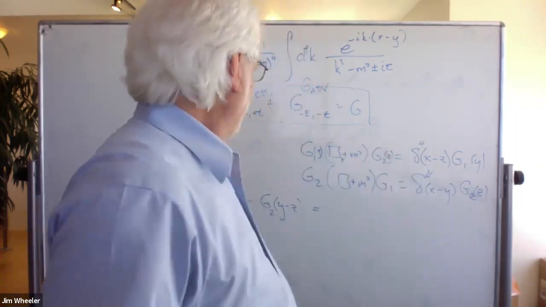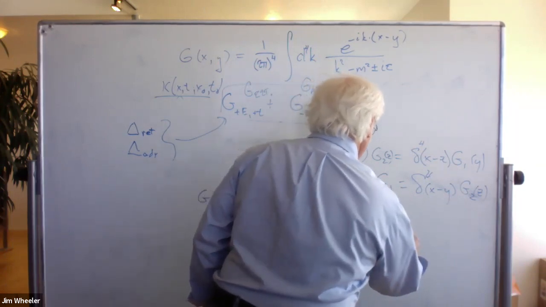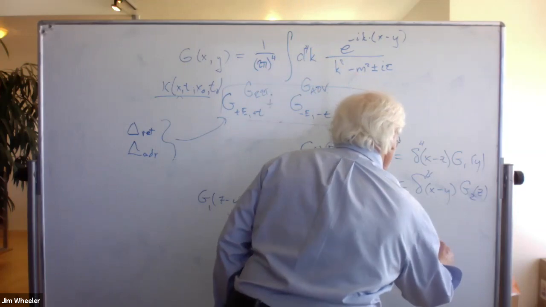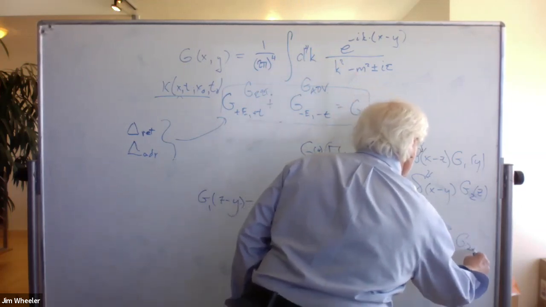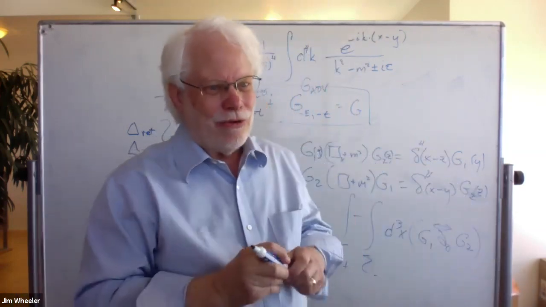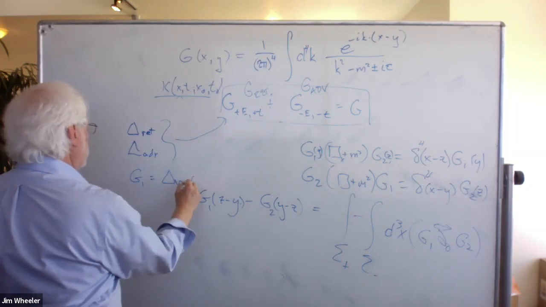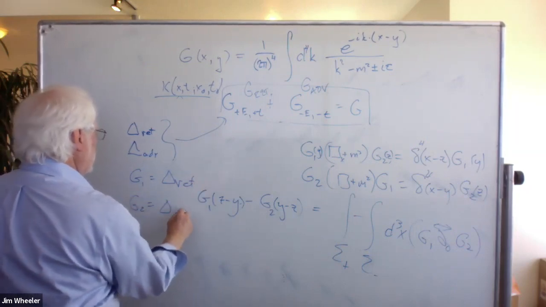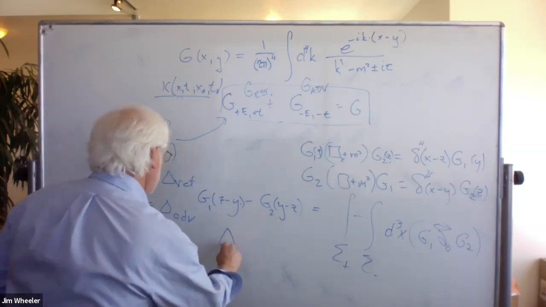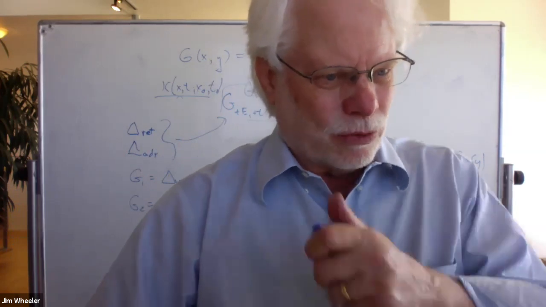On this side, we just have this difference of two spatial integrals of d3x and this time derivative. G1, D0, G2. So basically the result that we just muddled through. And now we want to let G1 be the retarded and G2 be the advanced. And now what does that say? So the difference between the retarded and the advanced solutions, delta R minus delta A, is going to be whatever we can say about this one.